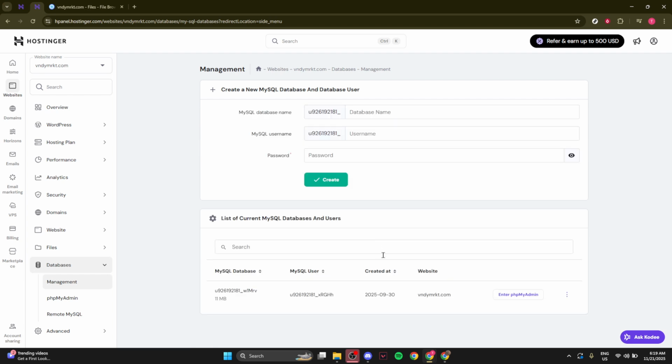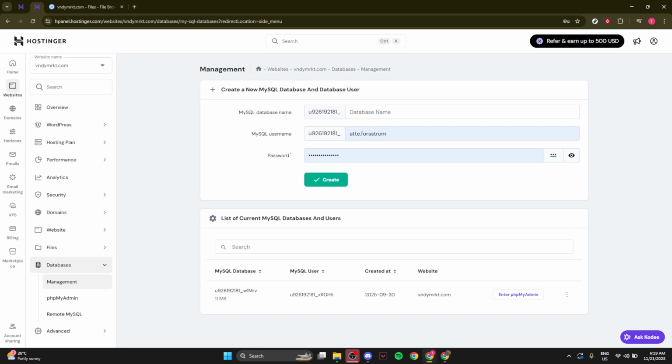Back in hPanel, go to Databases. Removing the database ensures no leftover content, users, or settings remain on the server. Under MySQL databases, find the database used by your site. If you're not certain which database it is, check your site's configuration file in File Manager before deleting. On WordPress, that's wp-config.php, then match the database name here. Confirming this avoids taking down a different site that shares the same account.